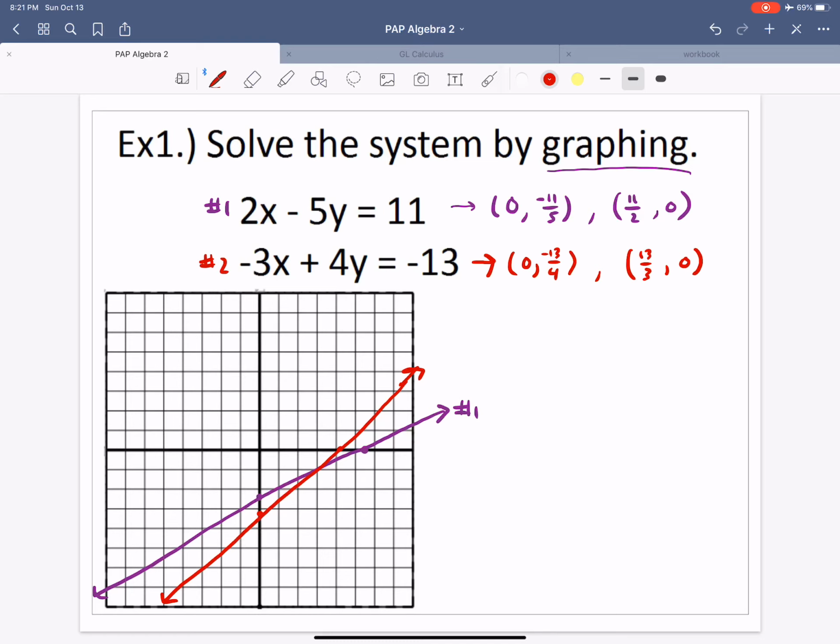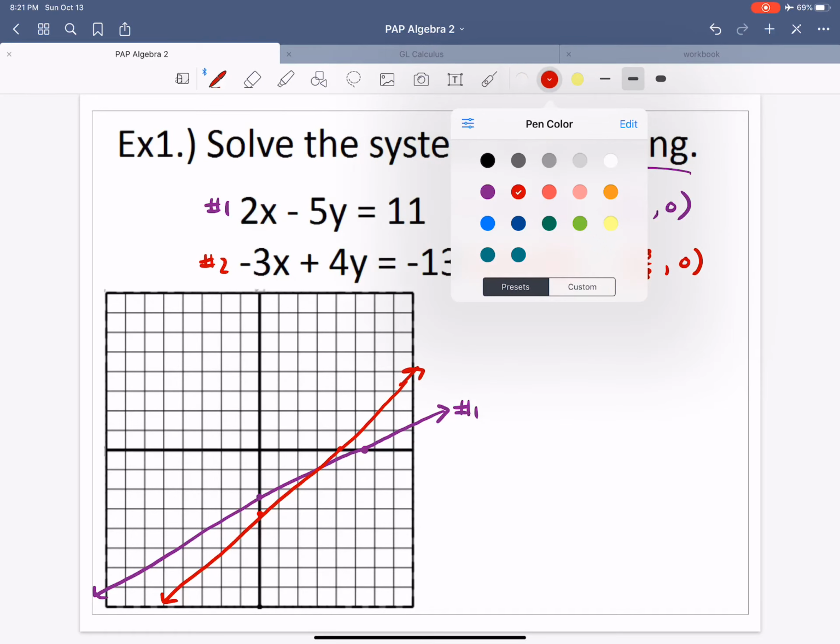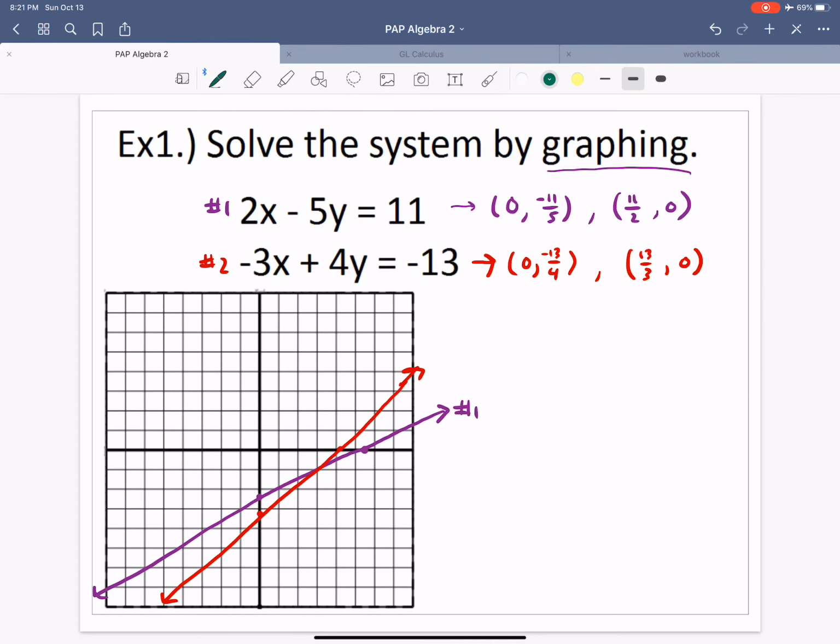When we solve a system of equations graphically, we're looking for the point where they intersect. So this is the point that we're looking for here. Sometimes we want to see if we can tell what the coordinates of that point are without using a graphing calculator. If you're very careful with your graph, it certainly looks like the coordinate of that point there is 3, negative 1.